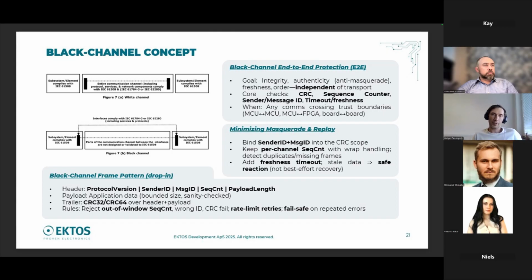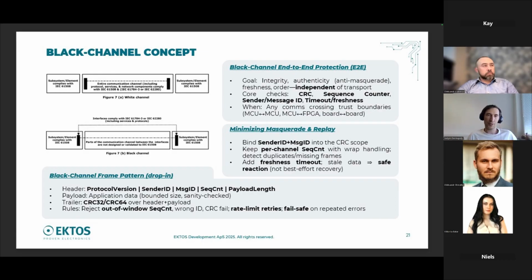Okay, the next trick is called the black channel concept. It is well described in the 61508 standard. And what is the idea? If you use a kind of simple communication line like RS485, with 1 or 2 layers, you can prove that it is good enough to provide safety. But if you move into something more complex, like TCP or Ethernet protocol, or maybe some wireless protocols for communication, which contain a lot of layers, obviously you are not able to go deep inside these layers to prove that they are good enough.